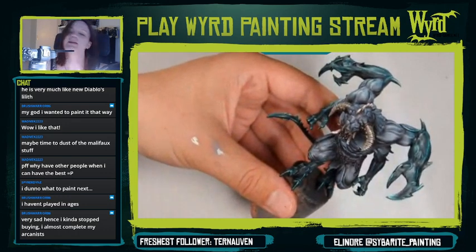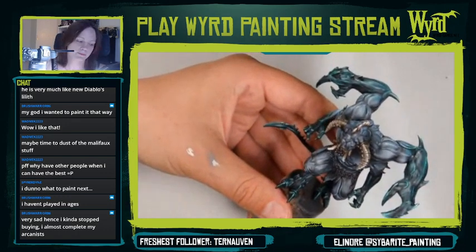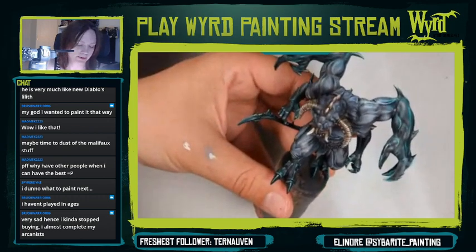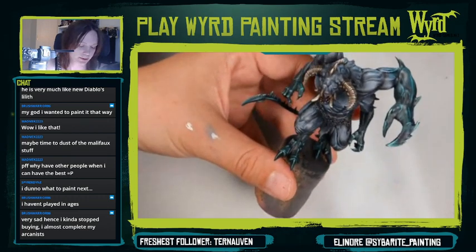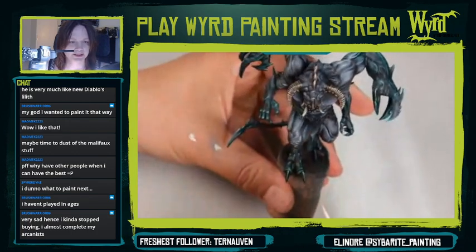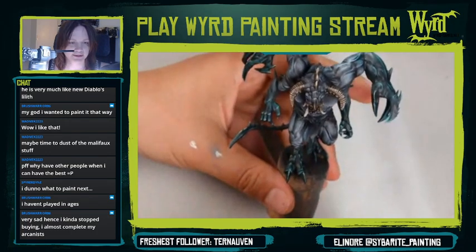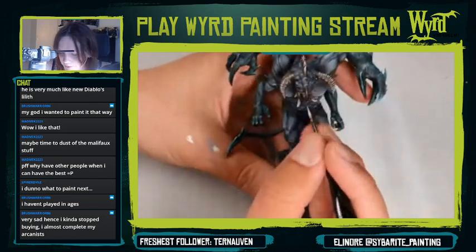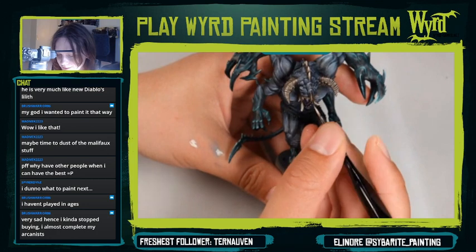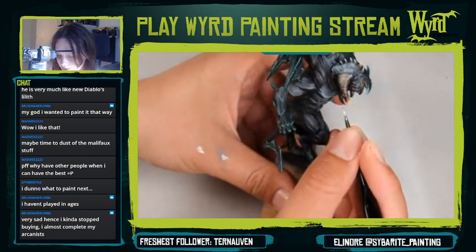Spardine says, I don't know what to paint next. Paint Chompy. Wait, you already painted Chompy, I think. Yeah, you did. Translucent one. We were speaking of that. I've been playing Mages. Very sad. Since I kind of stopped buying, I almost complete my Arcanist. You almost got everything? That's a lot of miniatures.